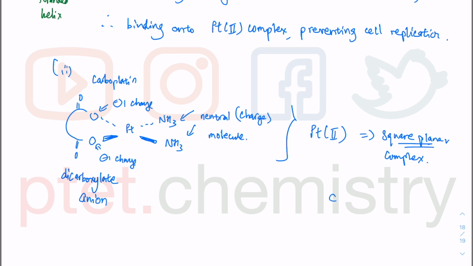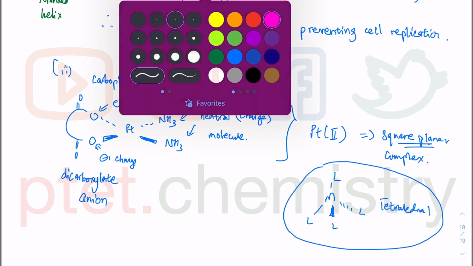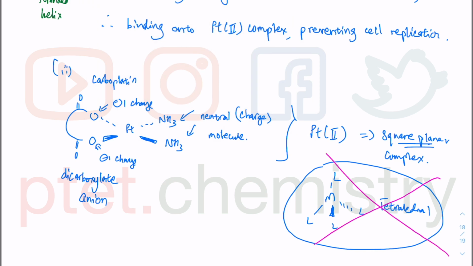If it is tetrahedral, they would have drawn something tetrahedral-like, where 2 are flat like this, and then 1 is coming out, 1 is going away from you. This will be tetrahedral. But the fact that they don't draw 2 flat and 1 out and 1 in means tetrahedral is not what they want. Okay, do I want to cross it like that? Maybe I want to cross it like this, so that it's clear that that's not what you want.